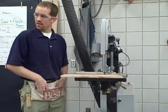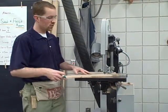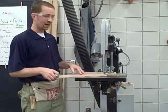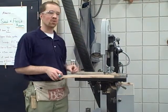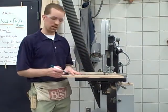They also snap. Some blades snap. If you twist it too hard, or if you try to back out of a curve, you could snap the blade. And if you hear a clicking sound, that indicates you need to stop because the blade may have a crack in it.